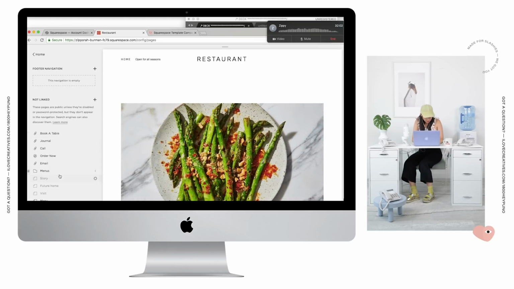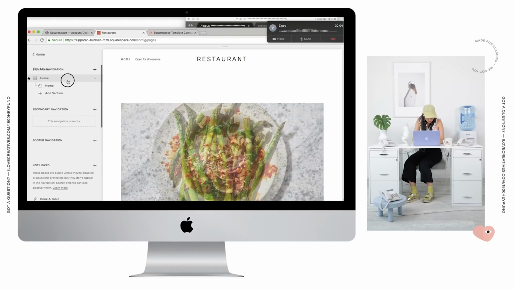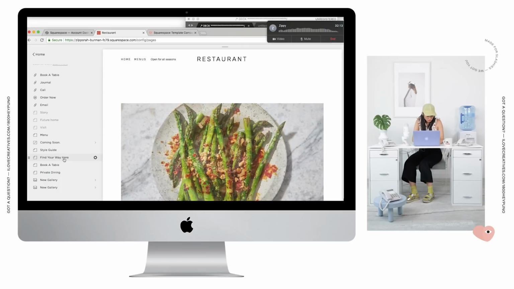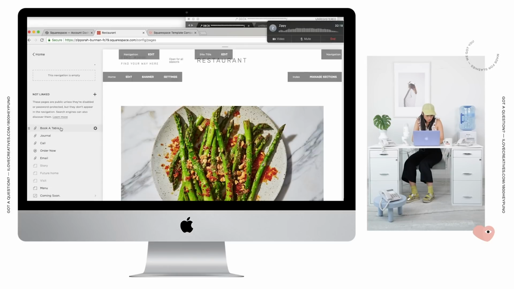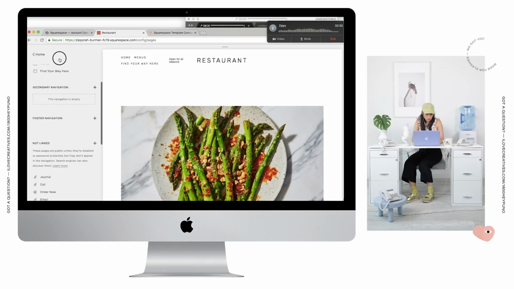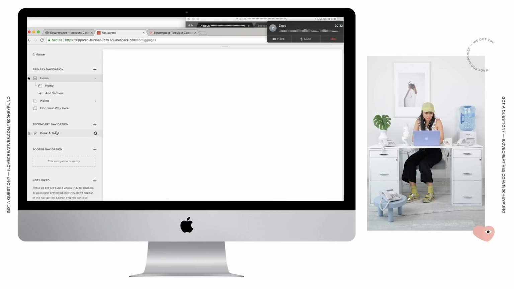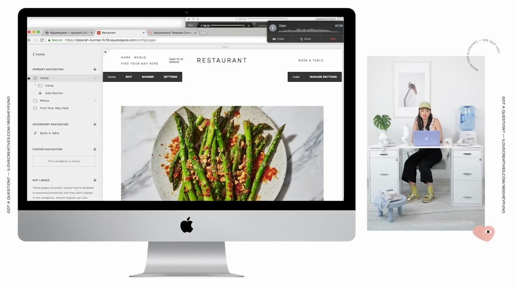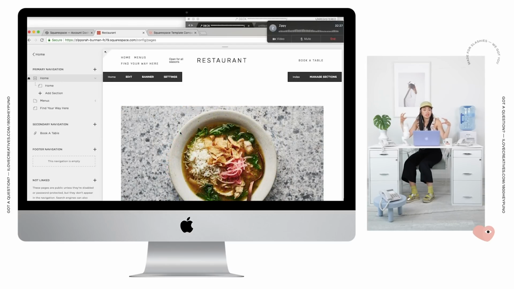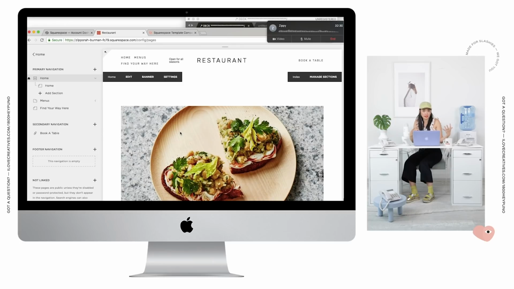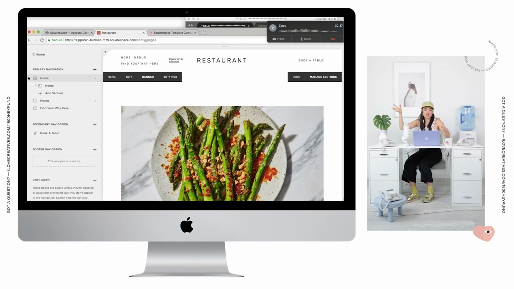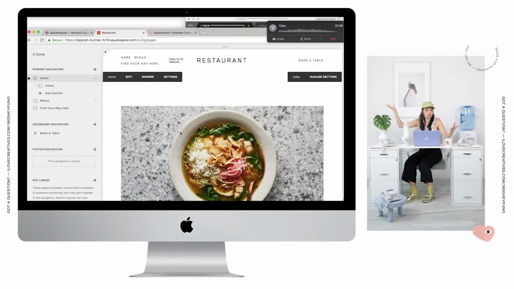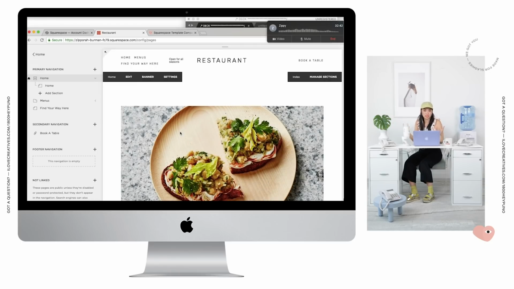What else? Help me out here. The menus folder. Menus folder. Find your way here. Mm-hmm. Book a table. But that one we need as a button, so that would be a secondary. Okay, so that is a secondary navigation, and the reason why is Brine allows you to style secondary navigation separate from primary navigation, which is not something you can do in Bedford. In Bedford, they just automatically make the last navigation style your button. Button, yeah. But this one you can do like 2 buttons if you want.